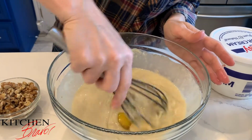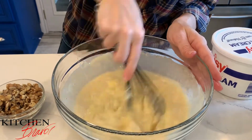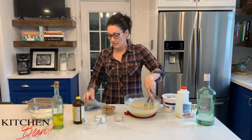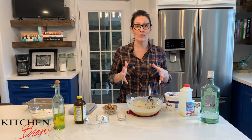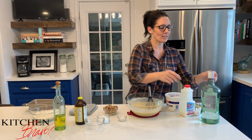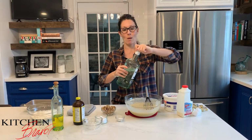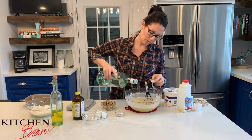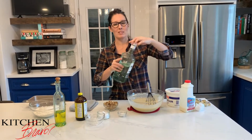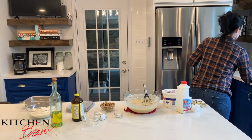Beautiful. And we're just gonna whisk them up. There. Okay. A lot of people like to use vanilla extract, and you certainly can use vanilla extract. You can use banana extract, you can use butter, whatever flavor you like. I'm gonna go a little differently and use about 1.5 teaspoons of rum. You can use light rum or dark rum, but I've got light rum, so I'll just put just a splash. This guy's coming with me for later.